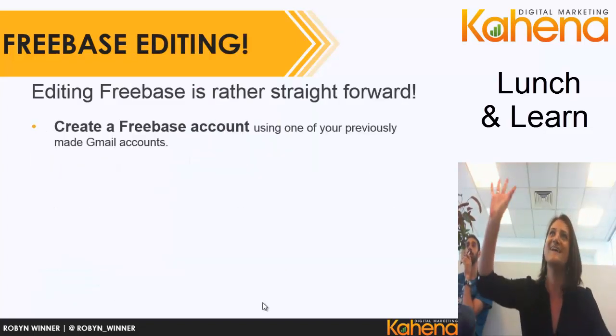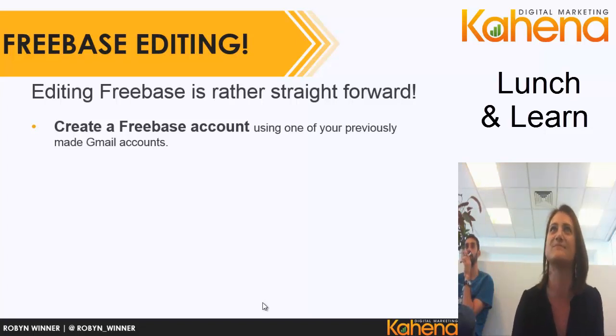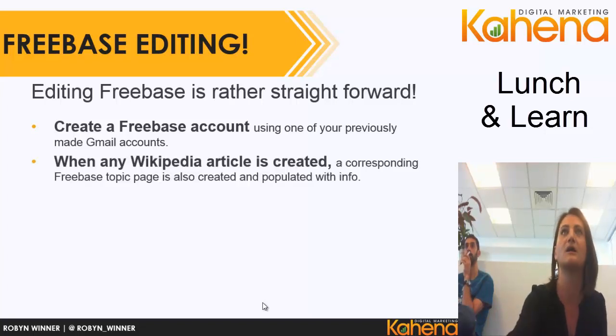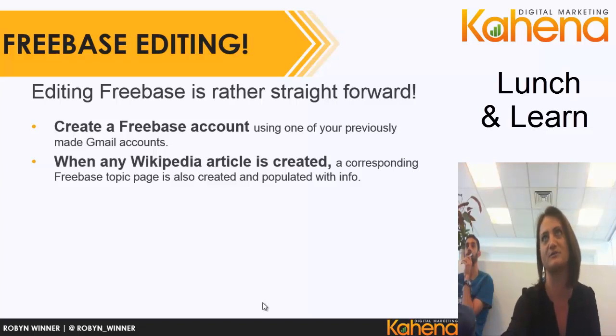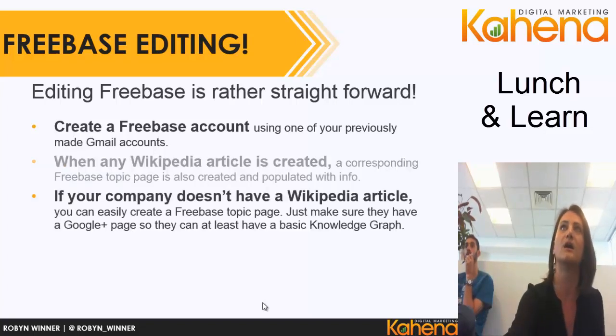All right, Freebase editing. Editing Freebase is rather straightforward. You have to create a Freebase account using one of your previously made Gmail accounts. When any Wikipedia article is created, the corresponding Freebase topic page will also be created and populated with info, as I told you guys, by the creepy crawlers, by the Wikibot.